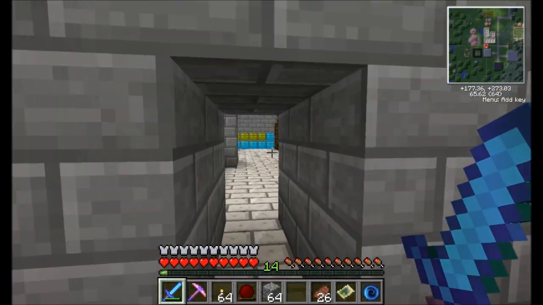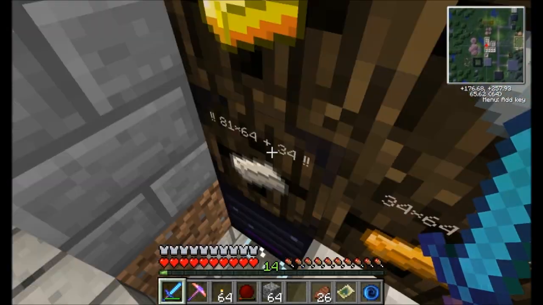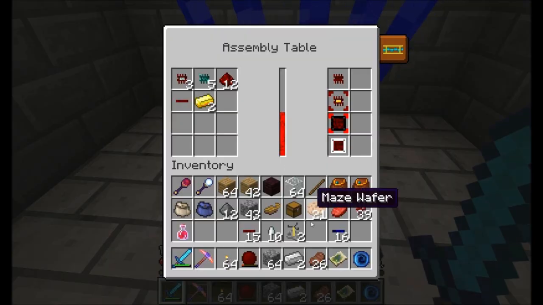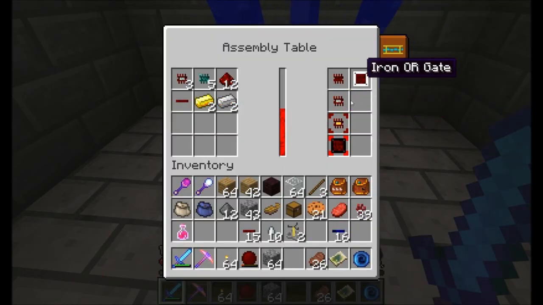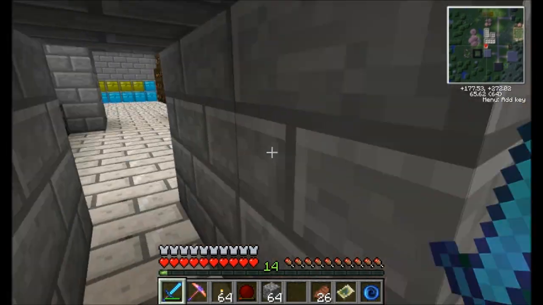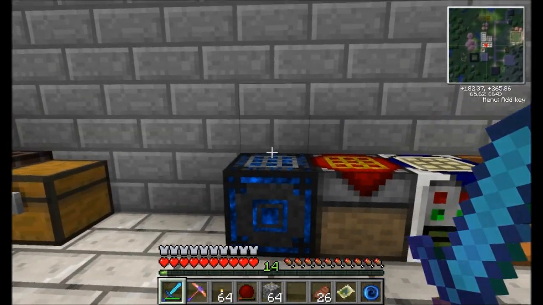Cool? All right, now I want to probably get a couple more pieces of iron because I'm going to need that in a bit. Just toss them in there. And yeah, I don't actually want iron AND gates, do I? Or yeah, I do. I do want one. That's cool. All right, so we'll be good. We'll let the golden chipsets go first. All right, now on to the next thing I want to make.